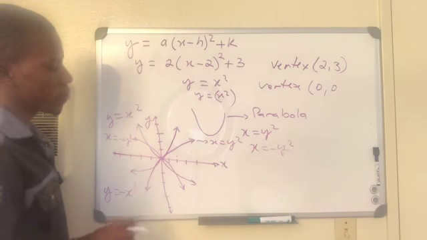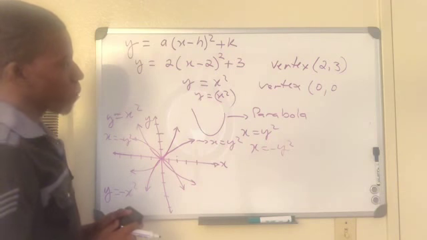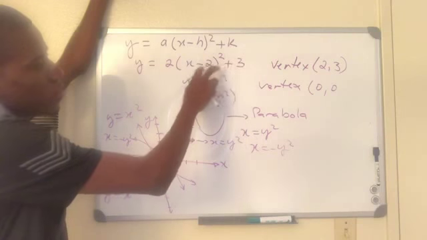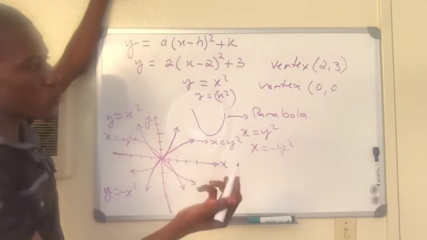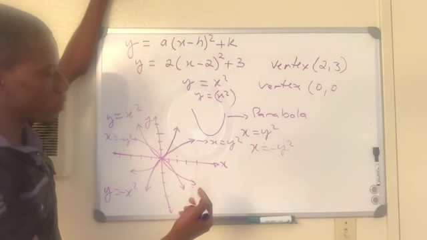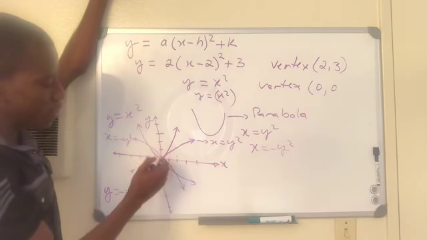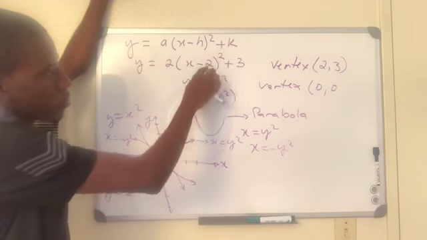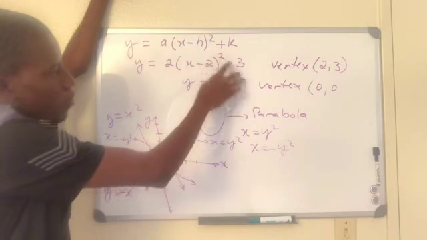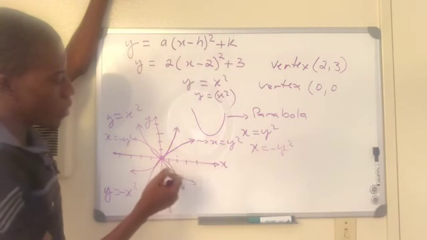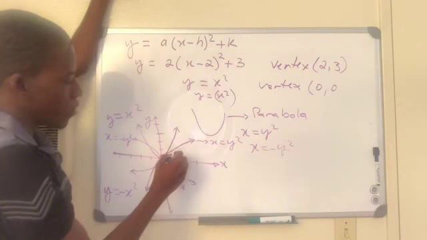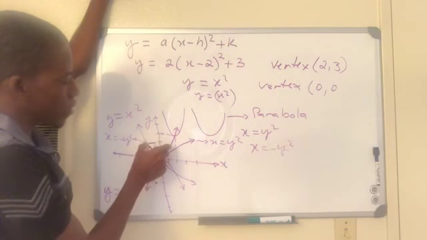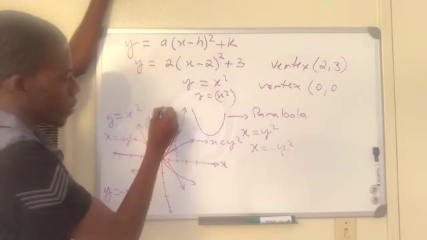Okay, so these numbers are just there to shift our graph. The most basic one is exactly at the center of the coordinate system, but the vertex numbers are only there to shift the function. So if I have my vertex at 2, 3, I already know my vertex is going to be here. I move this function. It's the exact same parabola right here. I just move it there.